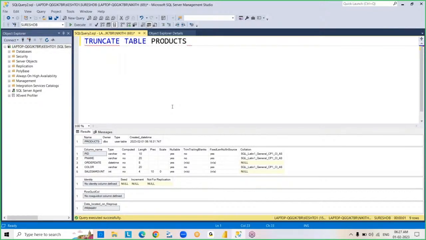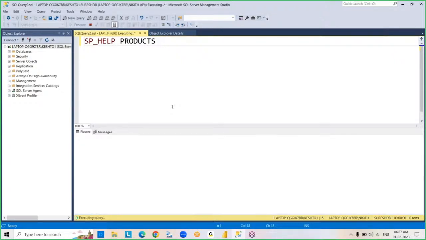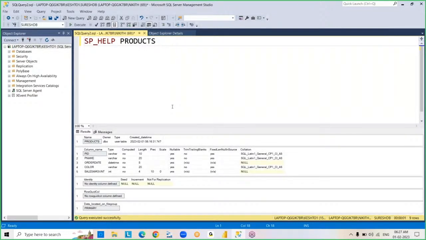So truncate table products. Execution done successfully. Now we have to check whether the table structure is deleted or not. See this. The table structure is not deleted. Only the structure is there. Please check it.